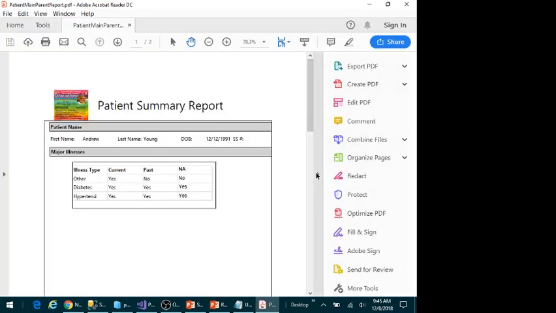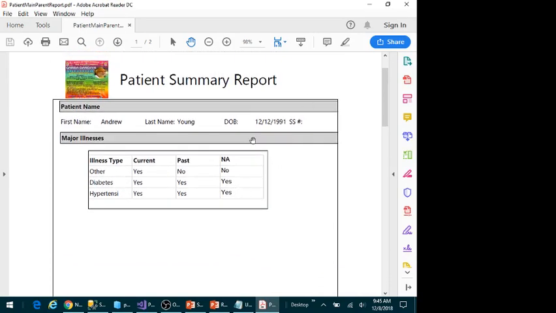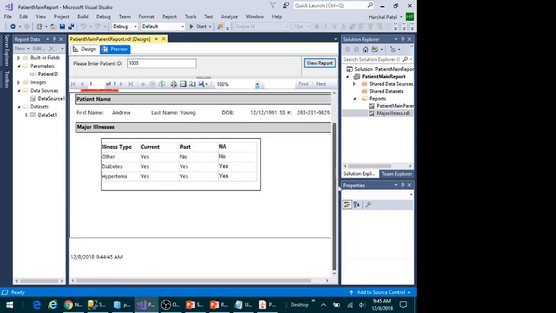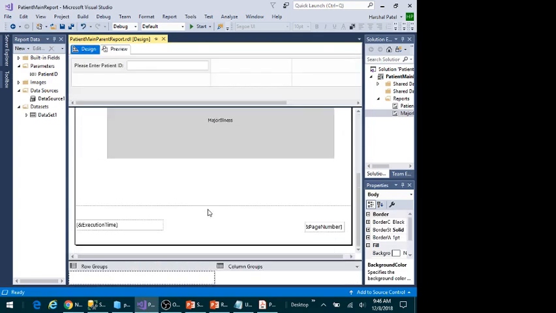It's not perfect, right? This one has some work to do, but at least we are getting there. It doesn't look exactly like what we're supposed to have, but at least I have all the data elements and formatting. You can tweak all these things and build one by one. Any questions so far?